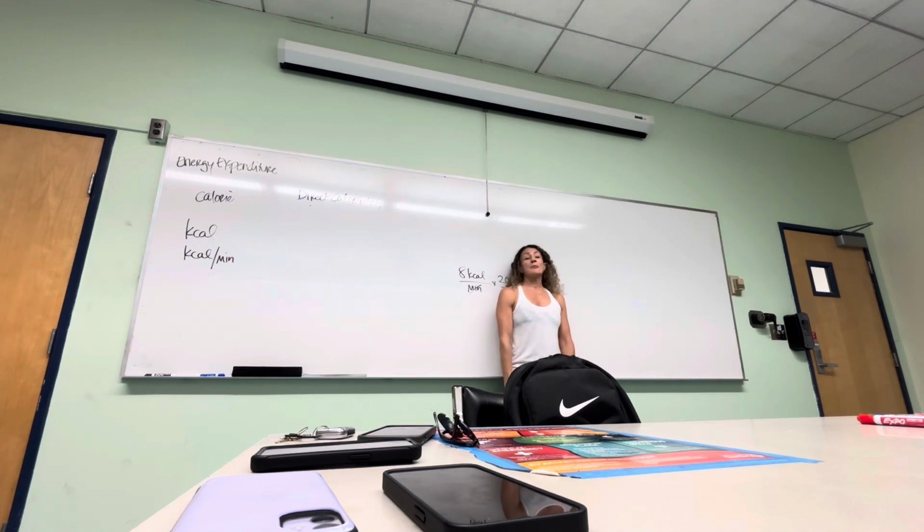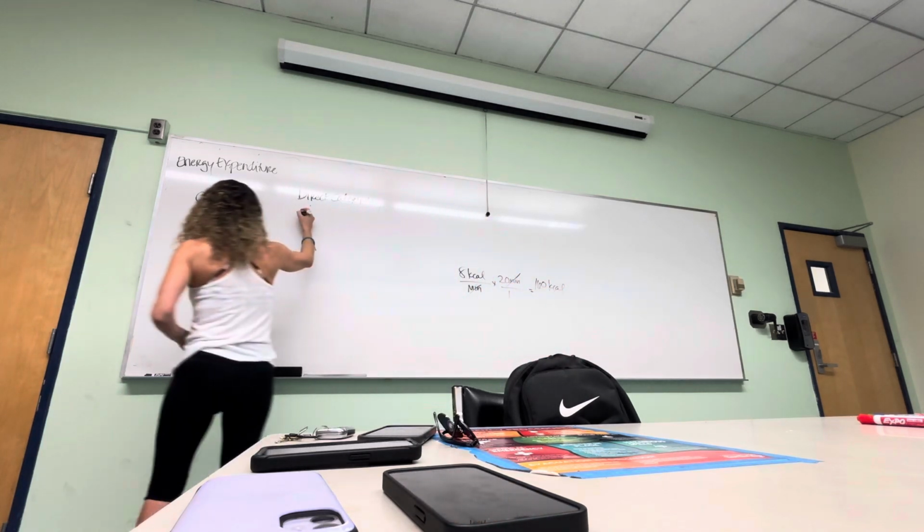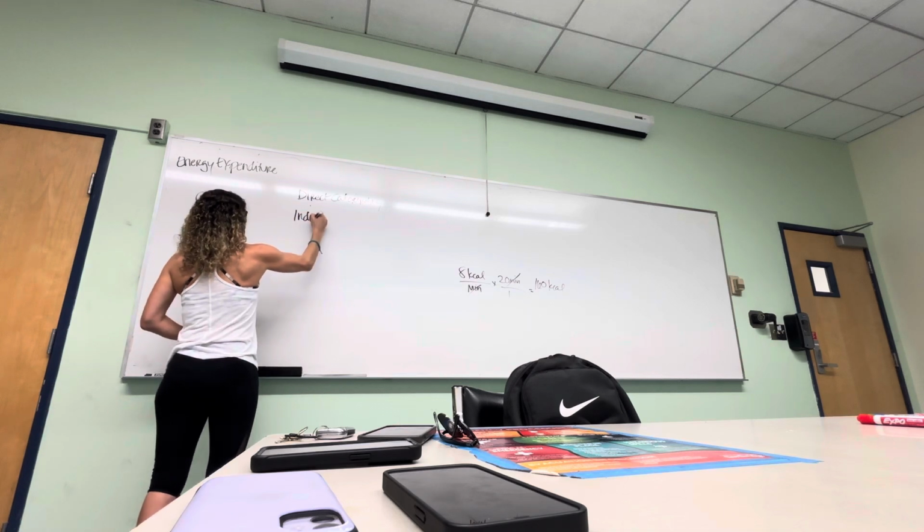Okay? Couple problems with that. The treadmill is also going to produce heat. How do we distinguish between the heat from the person's body and the heat from the treadmill? Okay? Not all the heat that your body produces will be released. Some of it is held. Some of it might be absorbed by the walls. So a lot of limitations in this measurement. So instead we use indirect calorimetry.